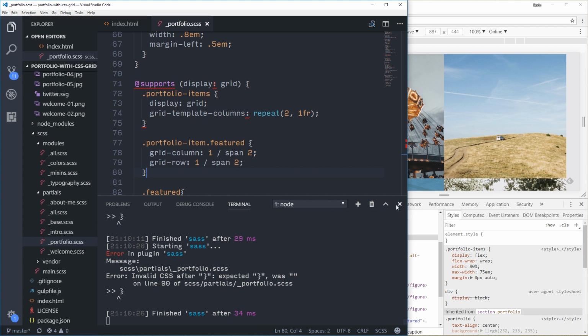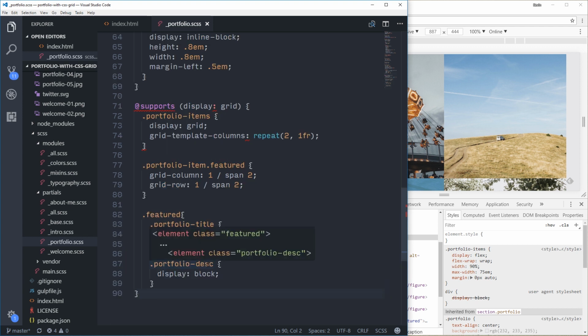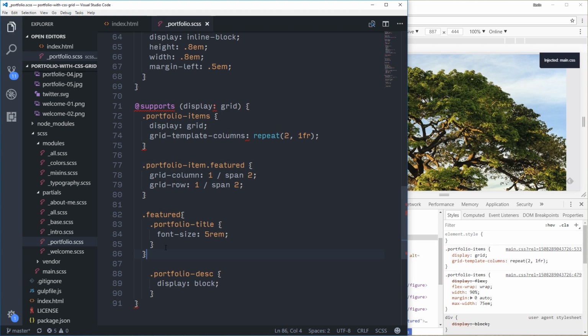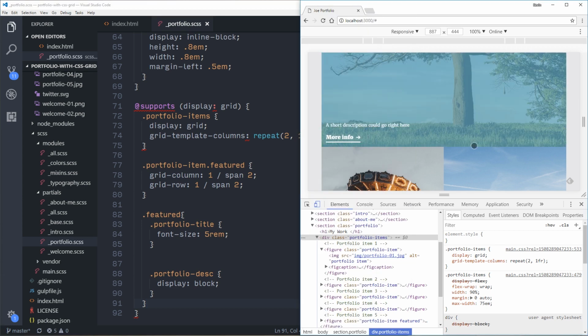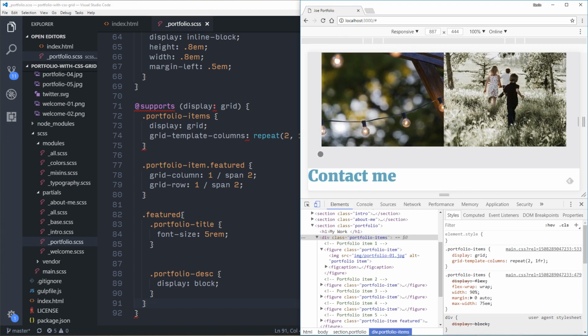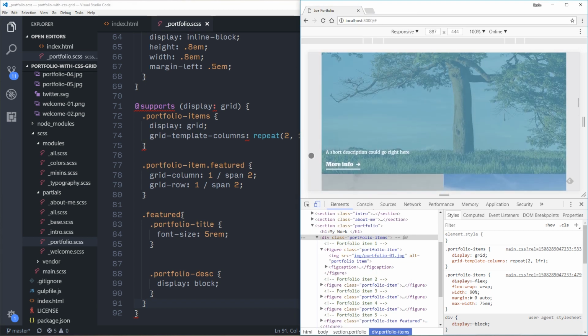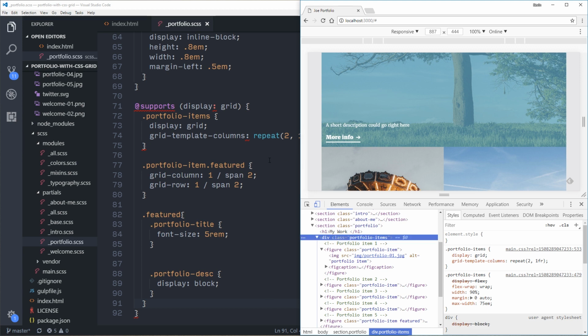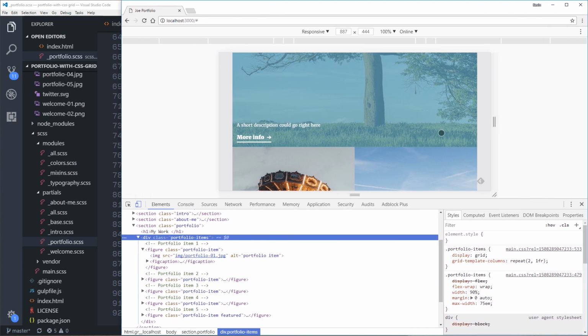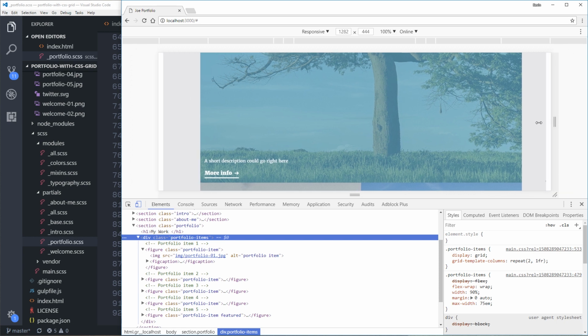Line 90. That all goes together. That all goes together. Open, open, close, save. No, close here. Whoops, there we go. Save. There we go. Now my grid is working. Okay. Ooh, I was a little scared there. Awesome. So this, I will be building a media query out, but just like all the other ones, the media query will come in time, so it's not going to look like this at the large screen sizes.